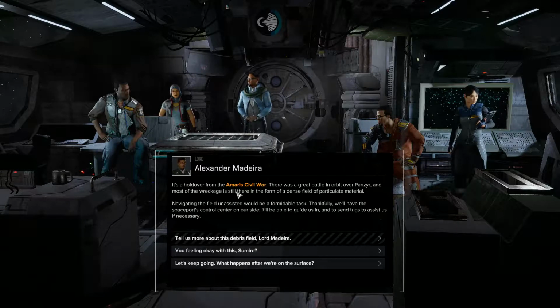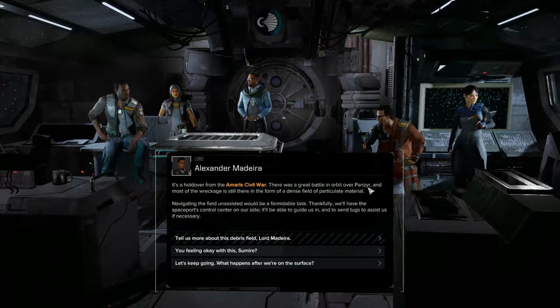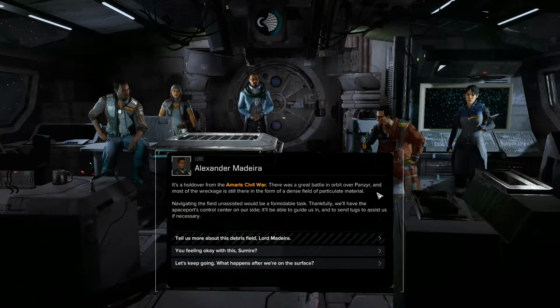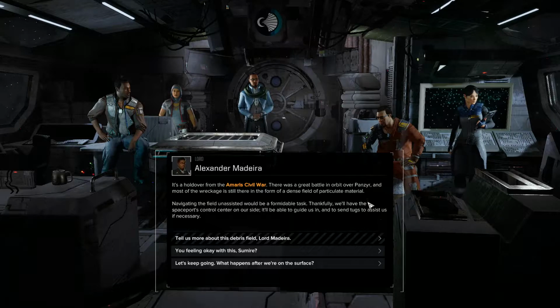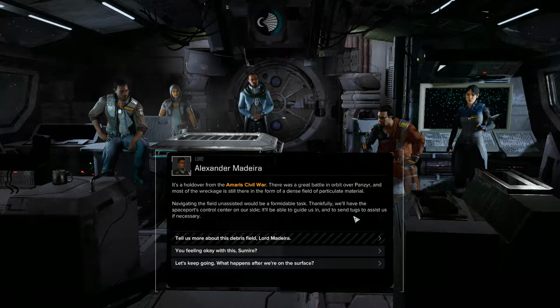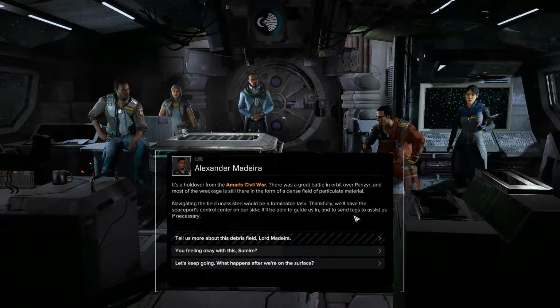It's a holdover from the Amara Civil War. There was a great battle in orbit over Pangaea, and most of the wreckage is still there in the form of a dense field of particulate material. Navigating the field unassisted would be a formidable task. Thankfully, we'll have the Spaceport's control center on our side. It'll be able to guide us in, and to send tugs to assist us if necessary.